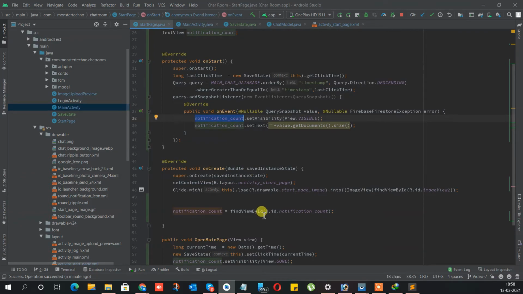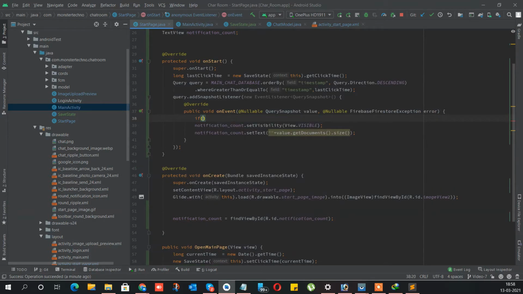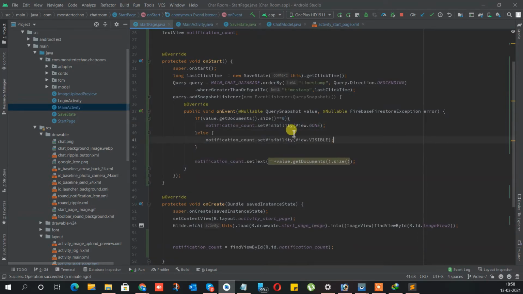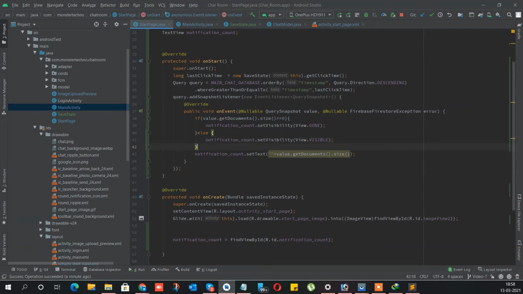So we need to check if this value dot get text size equals 0, then we don't need to show it. We can say visibility gone, otherwise it will show up. That's the correct way.